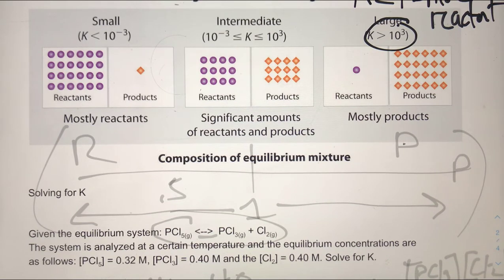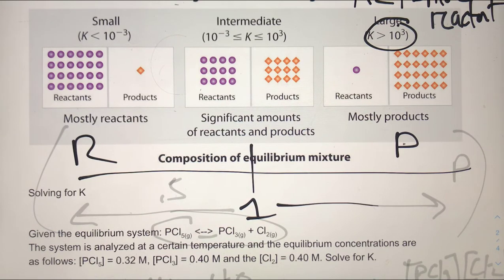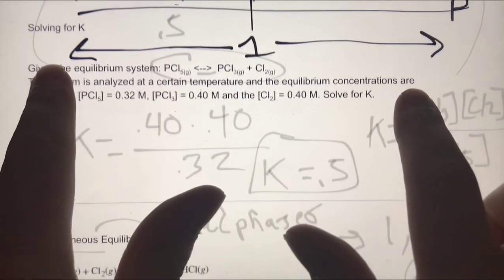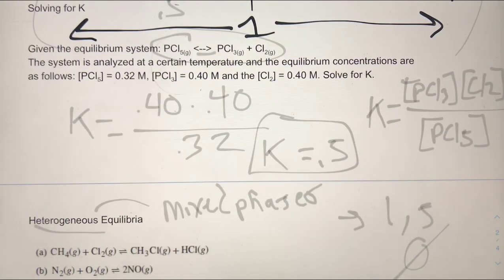And so if we think about this kind of like, this is reactant and this is product. Okay, and this is where K is 1. If my K value is really, really large over here, that means I'm going to get almost all product and no reactant. And if K is very, very, very small, then I'm just going to have mostly reactant and no product as a part of that. Okay, so just kind of keep in mind that the magnitude of K tells you a lot about whether we're going to get a lot of reactant or a lot of product. Okay, so I can solve for K.